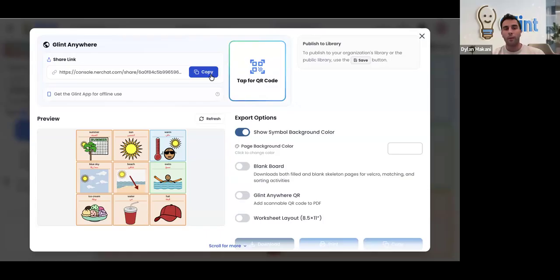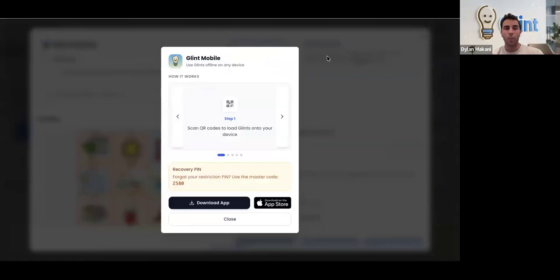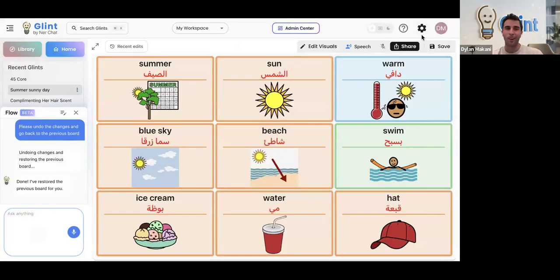And another great way for those offliners who don't have access to internet, the Glint mobile app works really well in tandem. So being able to flip back when you have these folders set with supports, you could use them offline really nicely with the other types of apps. So those are the best ways in which we see that in practice. So hopefully I answered some questions on the AAC piece.